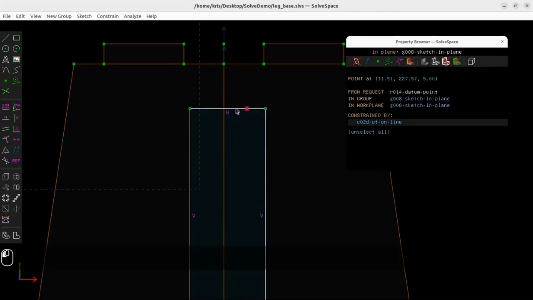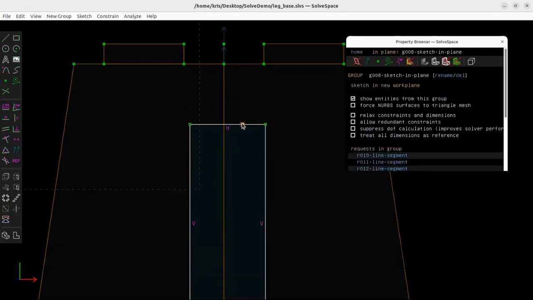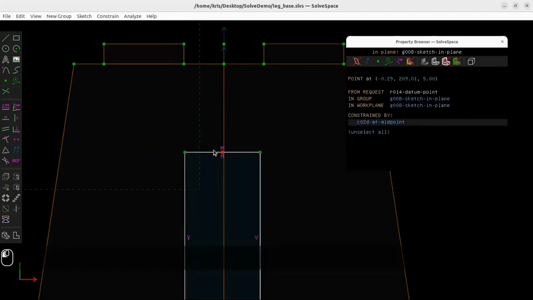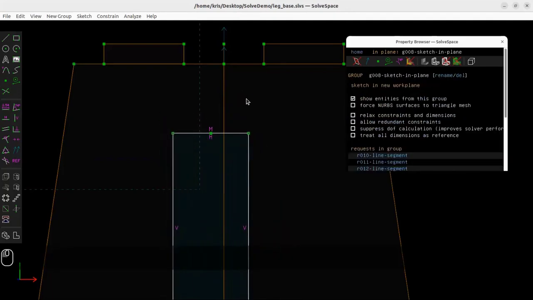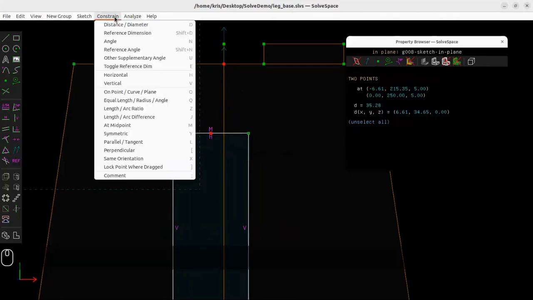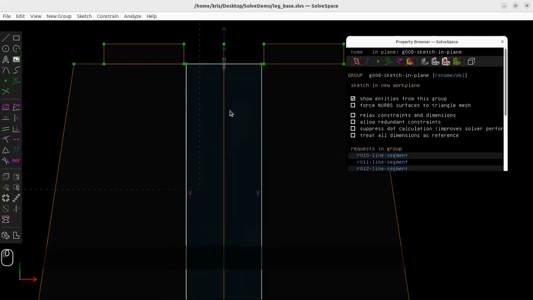So the line is going to snap to the point or vice versa. And now if you select the point and the line, there's another constraint, which is called at midpoint. So it's going to keep the point always up in the middle. And now we want to snap this point to that point. So you can select both of those and go to the on point constraint.